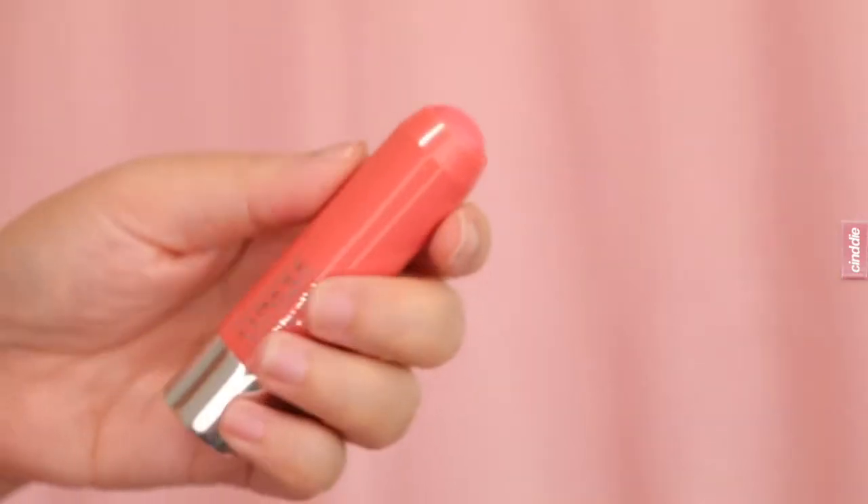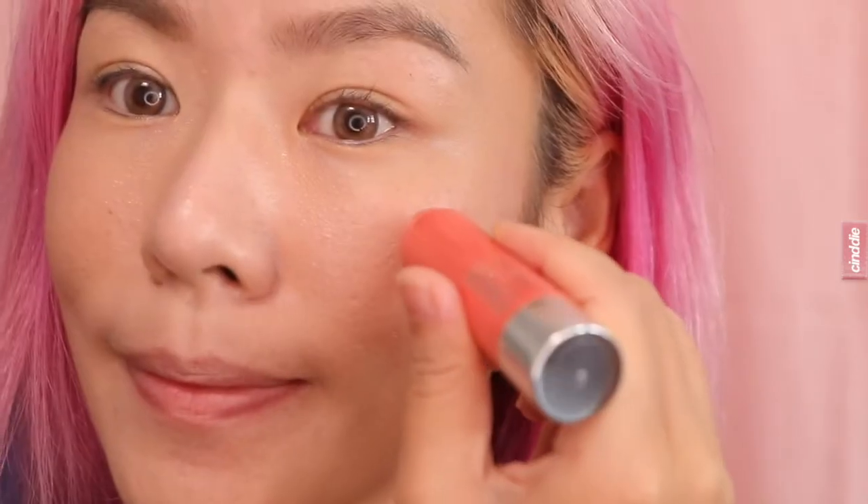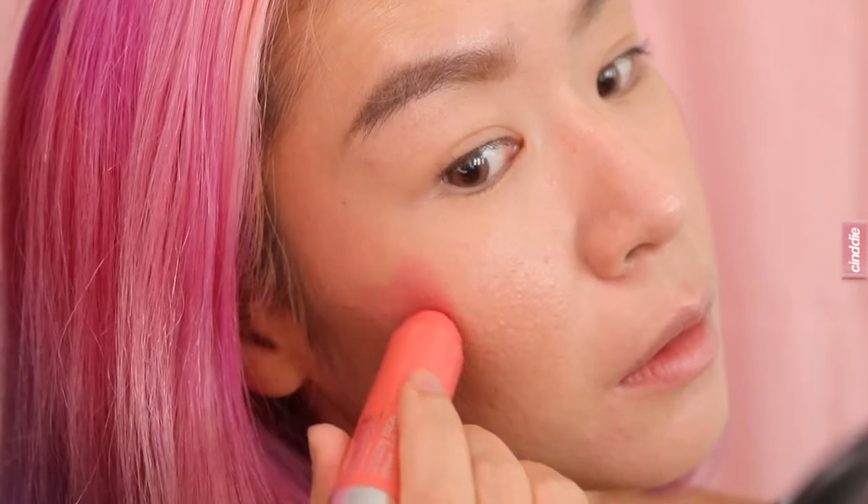Because I'm going for a really natural glowy skin look, I'm using a cream blush for a more natural flush. Here I'm using the Clinique Chubby Stick in Robust Rhubarb, which is a really pretty pink with a tinge of coral. The great thing about this blush is that it is not too slippery and it gives a really natural glowy flush, so I'm just layering it bit by bit until I'm happy with the amount of color on my cheeks.